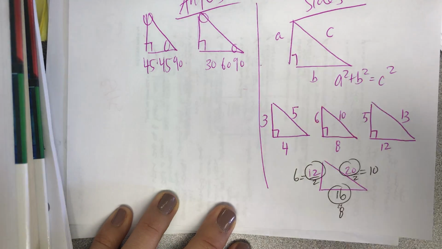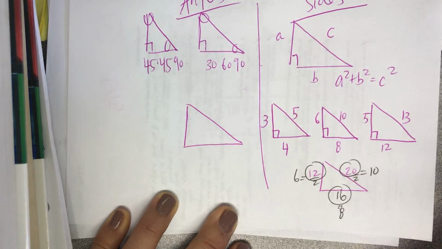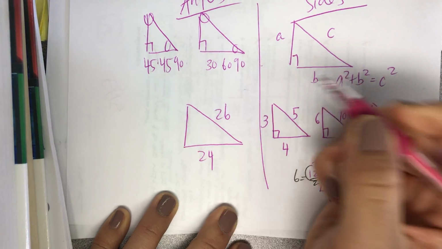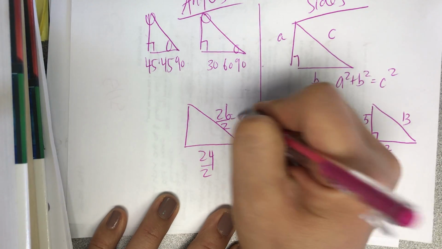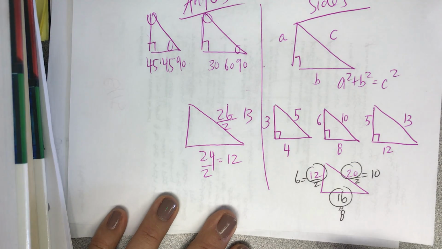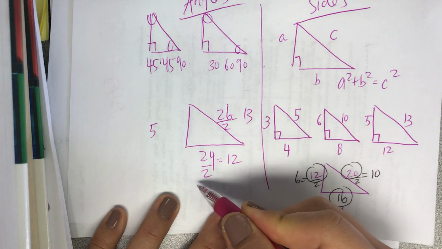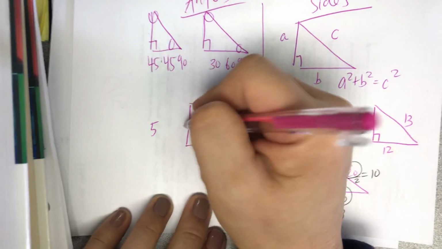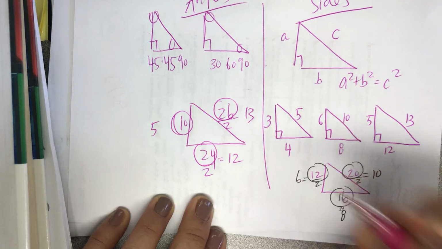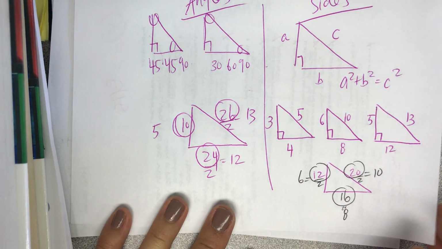Let's do the, I've seen an SAT math problem that did this. Find out what's this side. What can you start dividing it by? 2. So if you divide it by 2, what would you get? 12, 13. Oh, duh. 5, 12, 13. Right? So this side would be 5, but that's like the base of the number, but what would the actual side be then? 10. Do you guys see that? It's a very cool way of doing this.